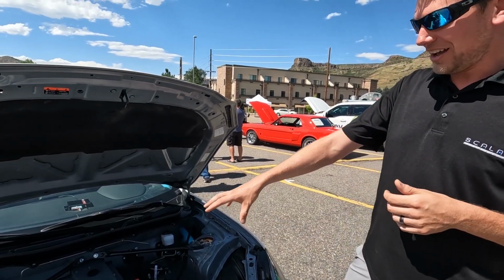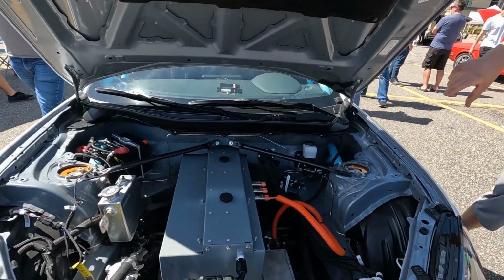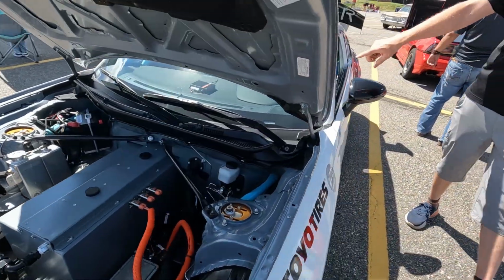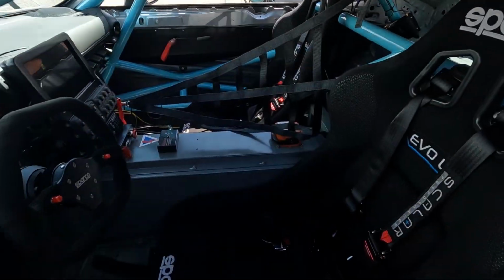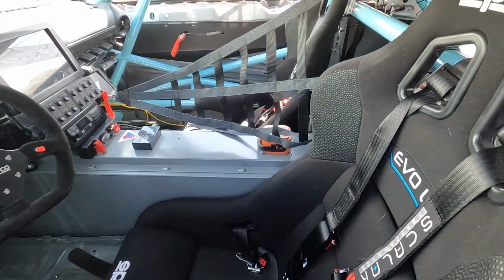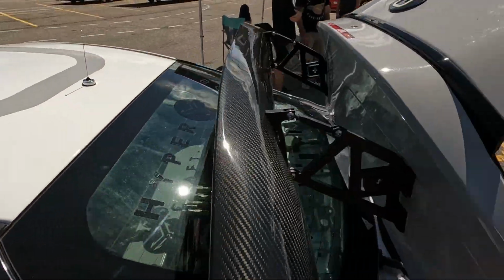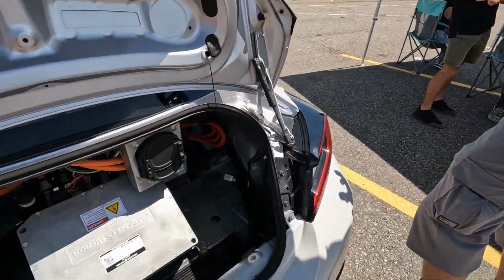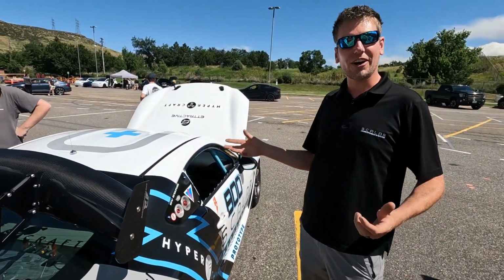Up at the front, there's the beginning of our battery pack. It's shaped like a T. It starts in the front of the engine bay, goes up the transmission tunnel, and then ends in the back seat. So your center console is actually now part of your battery. Wow. Because of the space the battery takes up, you're cutting out a lot of the car. The battery is actually structurally integral to the chassis of the car.